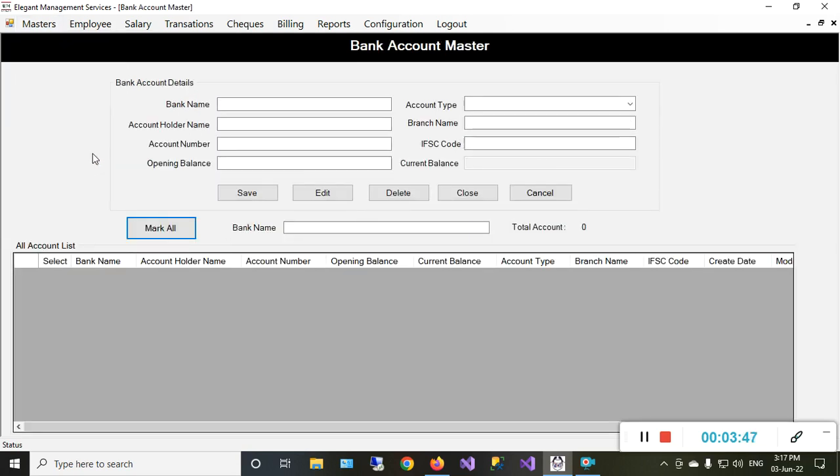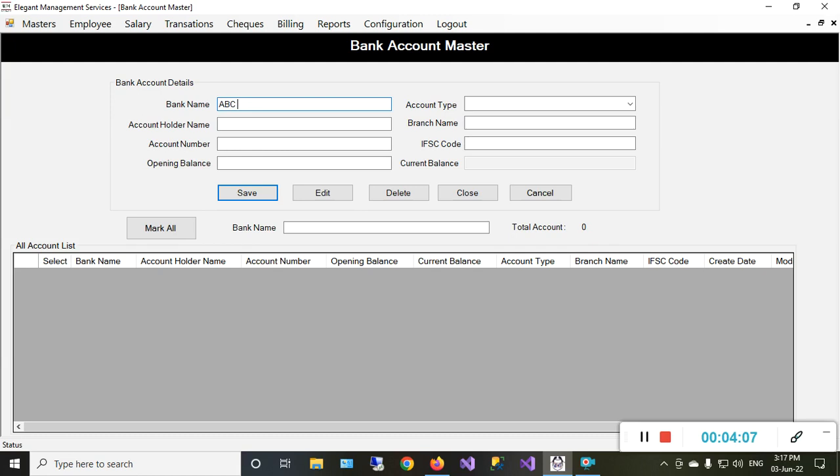And the next one is bank account master. Bank account master holds the bank accounts for the company. Company account details will be put here. So any transaction and daily expenses you can credit and debit from this account. So you can create a ledger in this bank account.